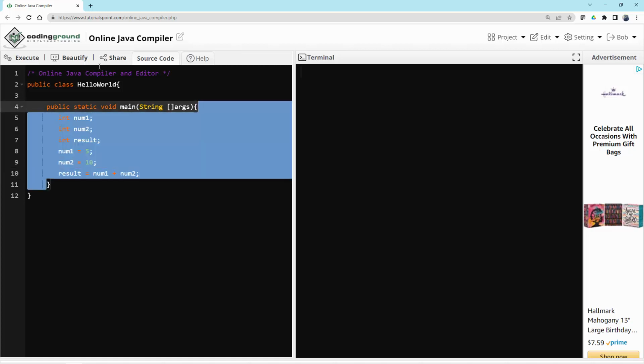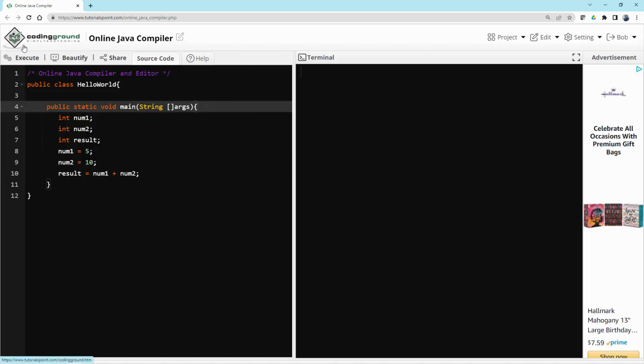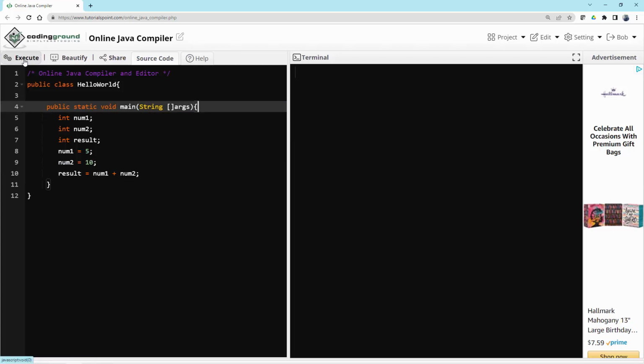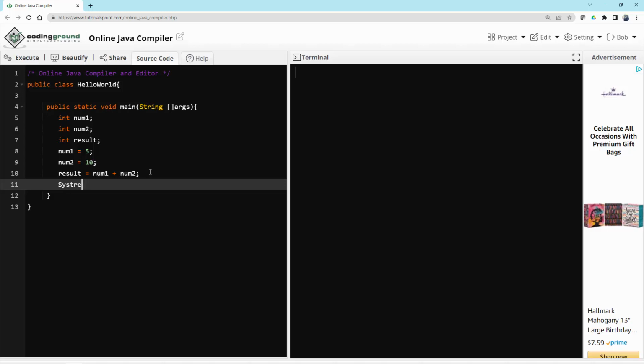Now, if I run this program, just going to go over to execute here. If you see what happens when I execute this program, if you look at the terminal output on the right, there's nothing there. You're thinking about it, it's like, well, it didn't work, right? Because it's not showing me anything. What's supposed to happen? Well, think about this. The program that you see here on the left isn't writing anything out to the terminal. It's just adding two numbers and doing nothing.